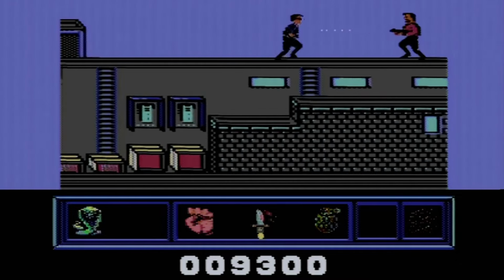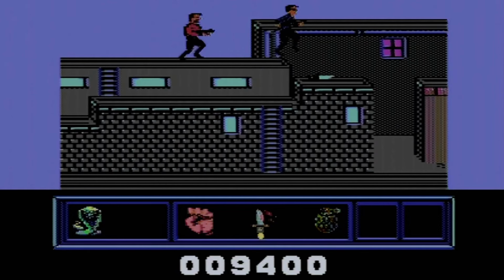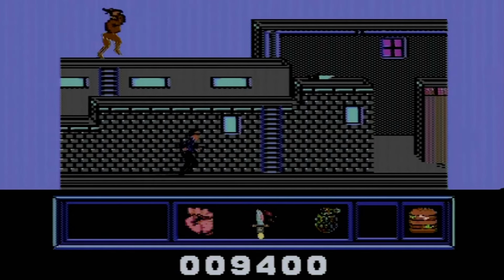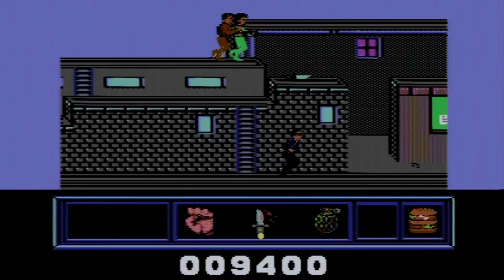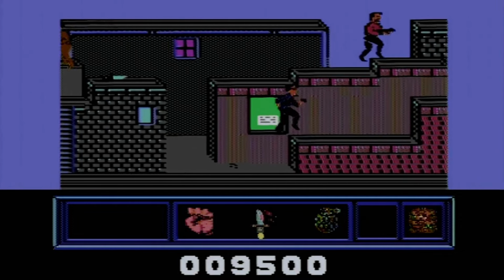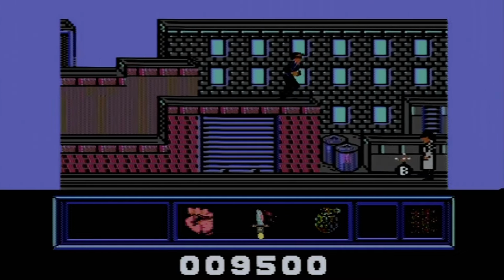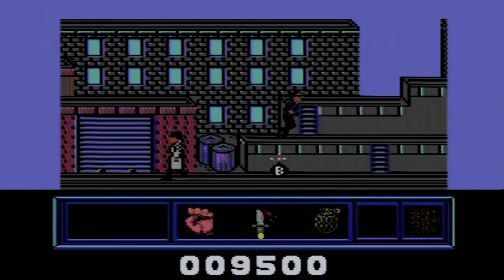Jumping diagonally is hard to do when you're near the edge of background obstacles, and sometimes you'll miss platforms that you should land on or randomly materialise on other ones. Enemies frequently walk on platforms that don't exist, vanish halfway across the screen, or are sometimes replaced with a different sprite. There are innocent characters that will cause you to lose health if you kill them, but also seem to drain your health if they touch you.